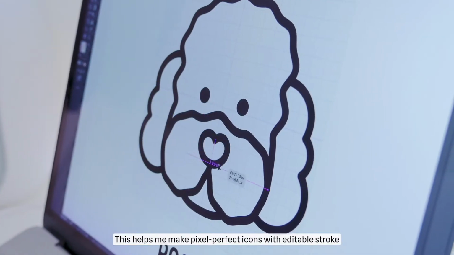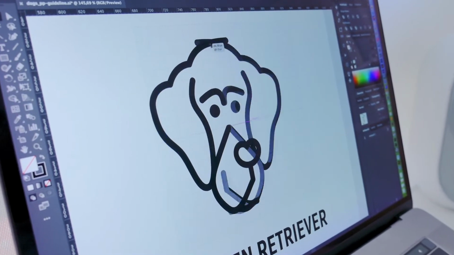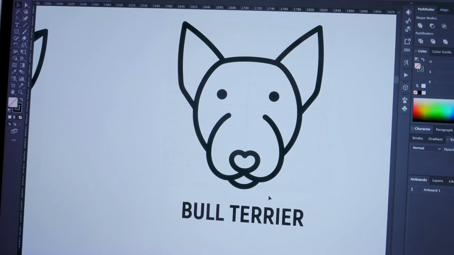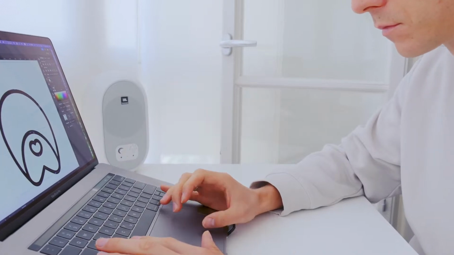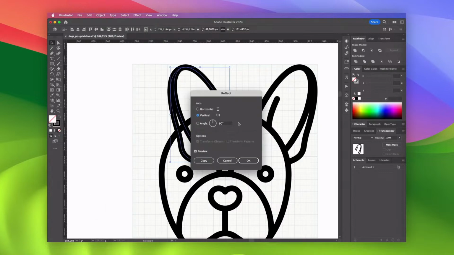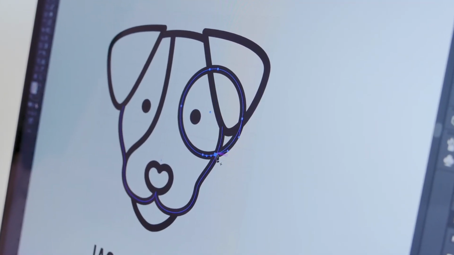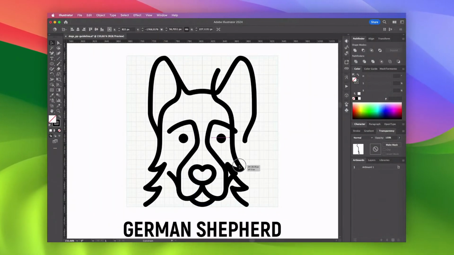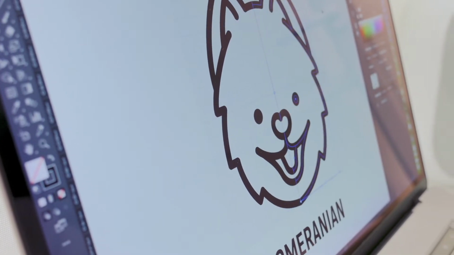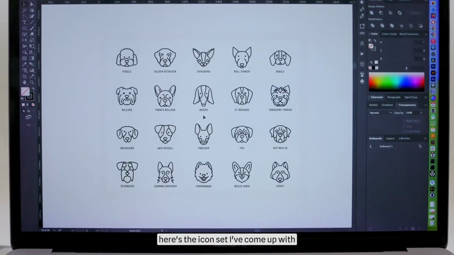This helps me make pixel-perfect icons with editable stroke. After a few hours of work, here's the icon set I've come up with.